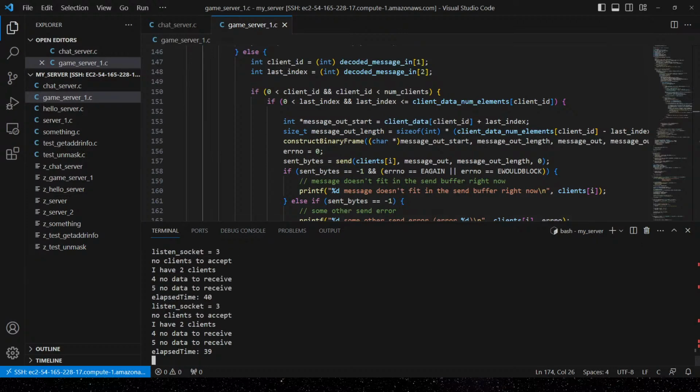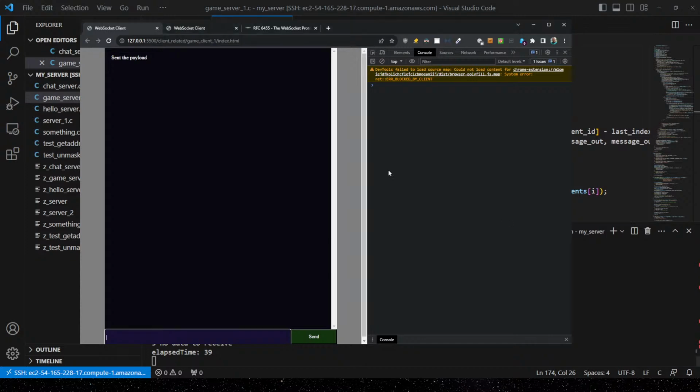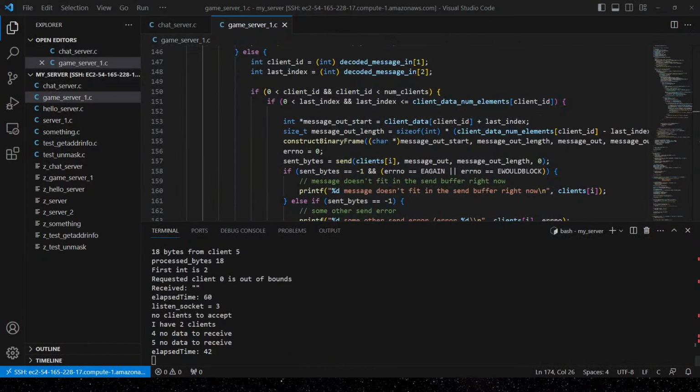Okay. Does spectator work at all? Probably not. But what spectator will request right now is, okay, first they have to say 2, client 0, and let's say 0. Just give me everything, right? I didn't build the code in to decode what's sent to me, so I don't know what it's going to send back, if anything. Requested client 0 is out of bounds. That's not a good sign.